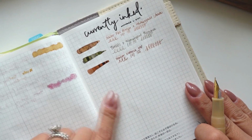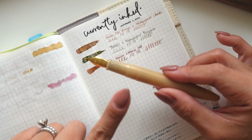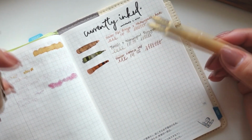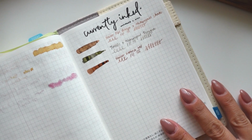Just so good. It writes so well. I don't know, I've been really enjoying this in my journals as well. I'm going to share with you towards the end of this video some spreads that I've done with these three inks because I love them so much.